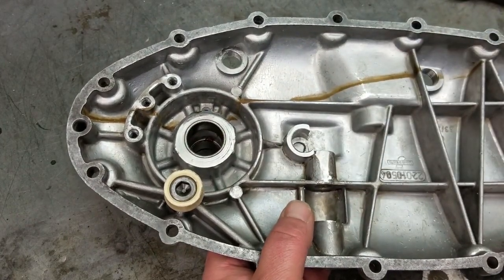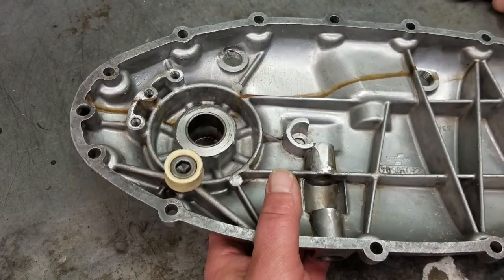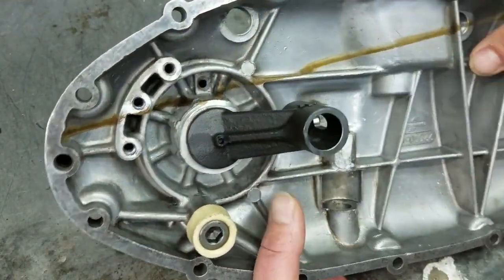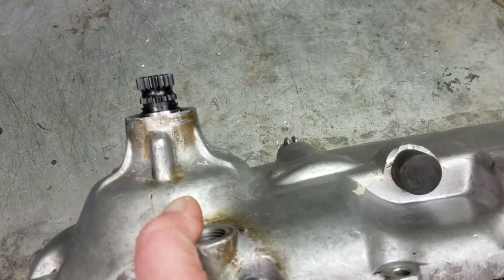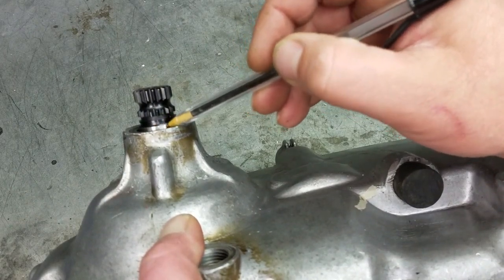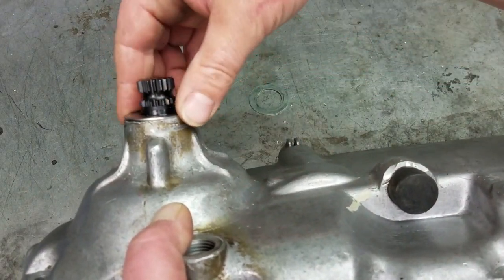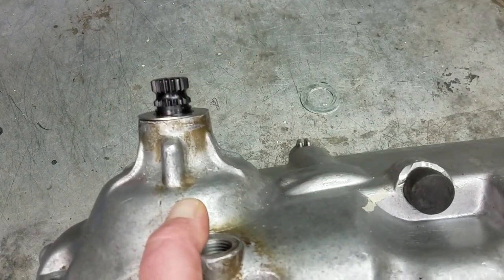Next thing that you want to do is decide what shim or shims, combination of shims, you're gonna need to put this together. And the easiest way to do that is to do it like this, where there's no spring or anything, and just put your kickstart in, push it all the way home, and when you flip it over here, you can see this space right here. And this space is what you're actually going to be shimming against. And through a combination of either one or two or even three shims, you'll be able to determine what the right one is.